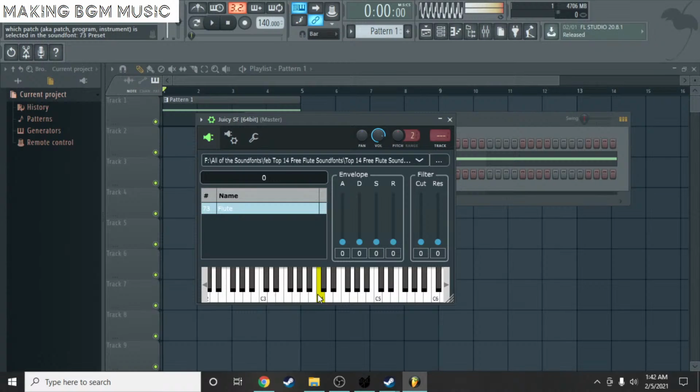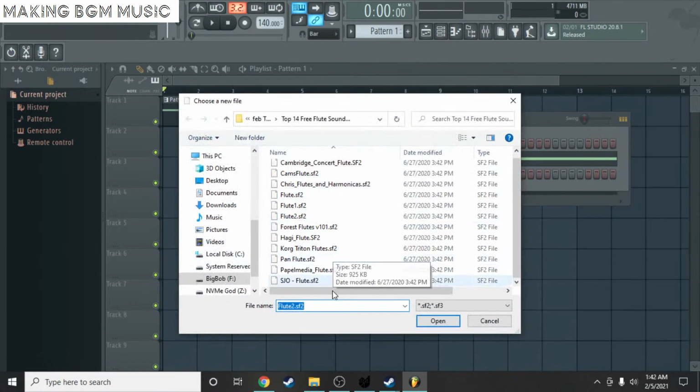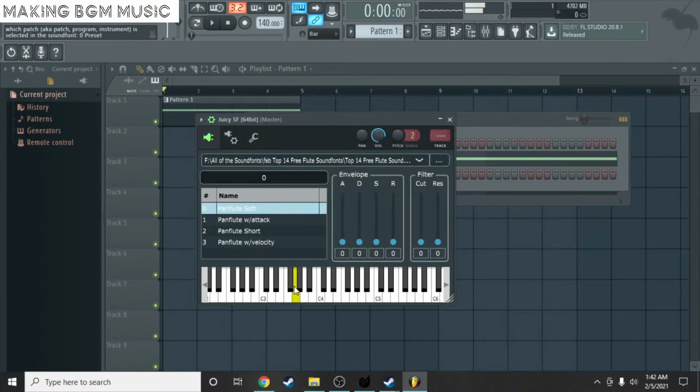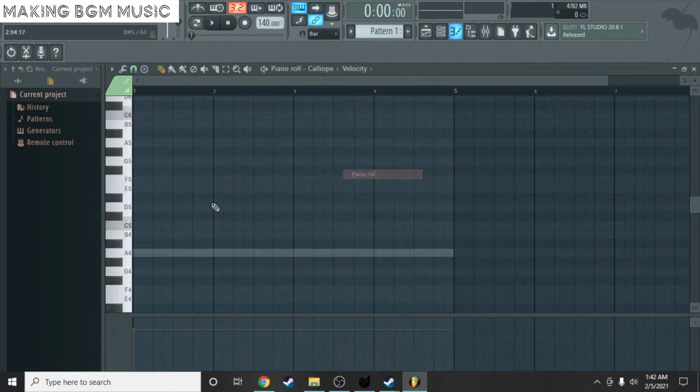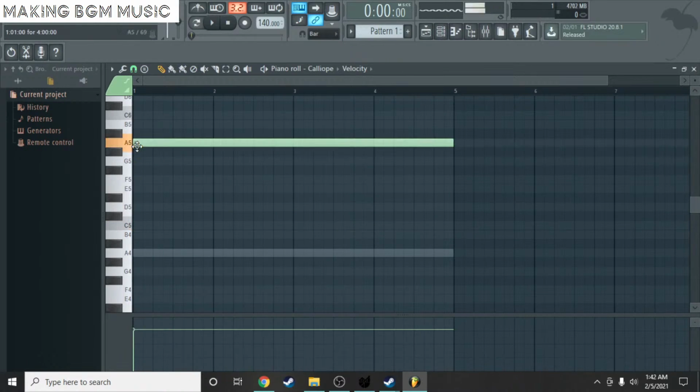What? That is putrid. That is actually so bad. Oh. That sounds exactly like a calliope.